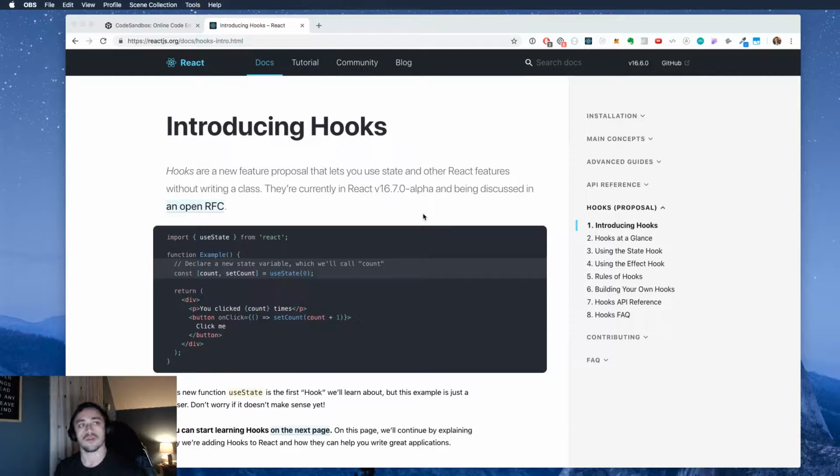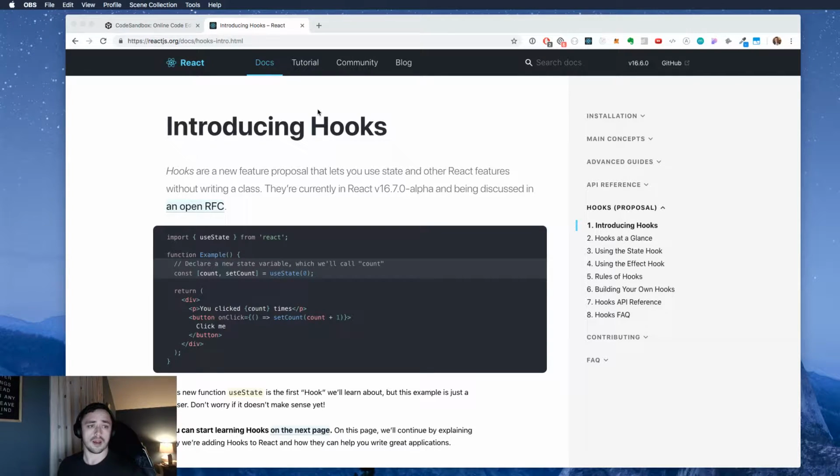I don't really even fully know exactly the implications and the impact this is going to have, but it's definitely going to expand the horizons, I think, of what's possible, or at least what's more easily doable in React. And so it's pretty exciting. It's brand new, and so I've just started diving into it.